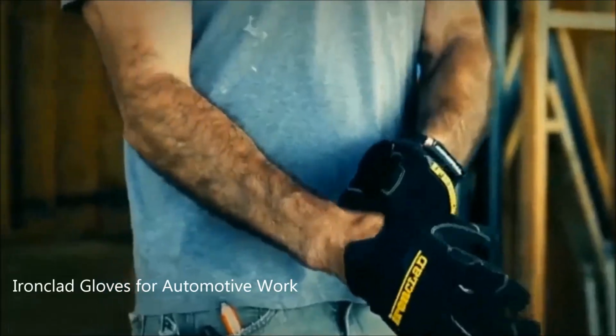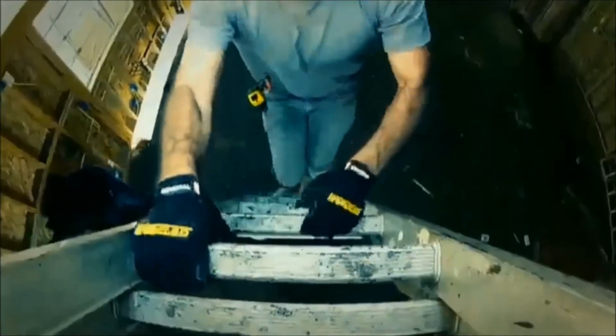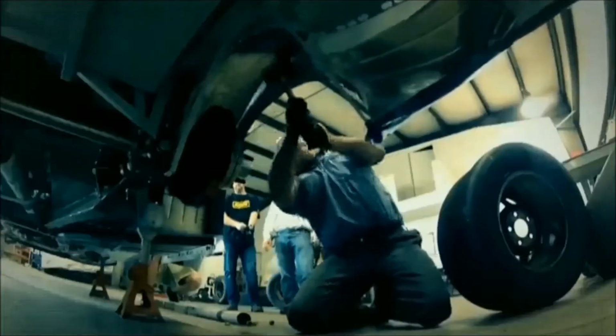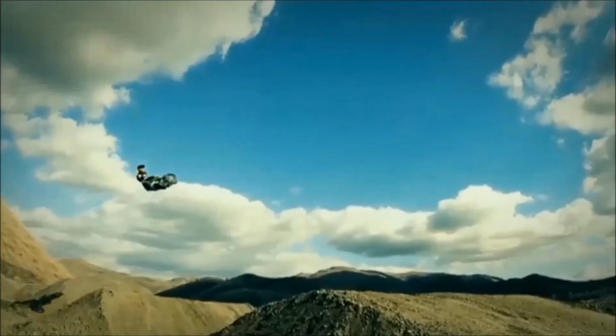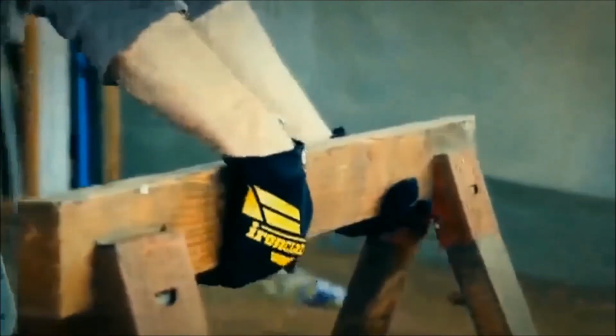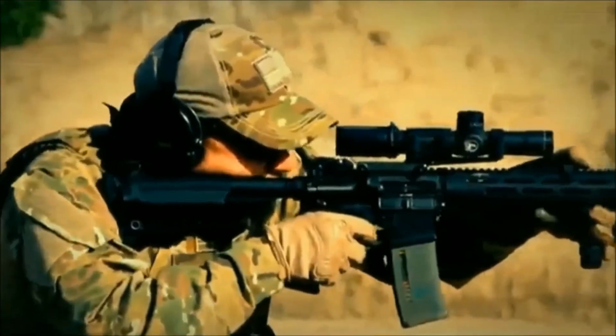Last but not least, Ironclad Gloves for Automotive Work. A comfortable, firm-fitting glove designed to handle all of your day-to-day tasks. Best uses include but are not limited to automotive work, construction, and equipment operation. The terry cloth on the back of the thumb can be utilized to wipe the sweat away while staying focused on the task at hand. When the job is complete and the day is at an end, these high-performance utility gloves can be tossed in the washer as they will not dry out or shrink when washed.